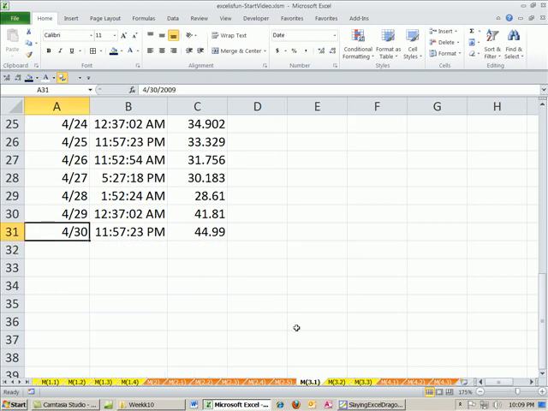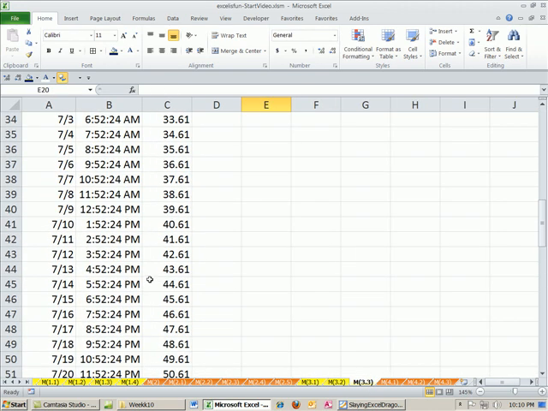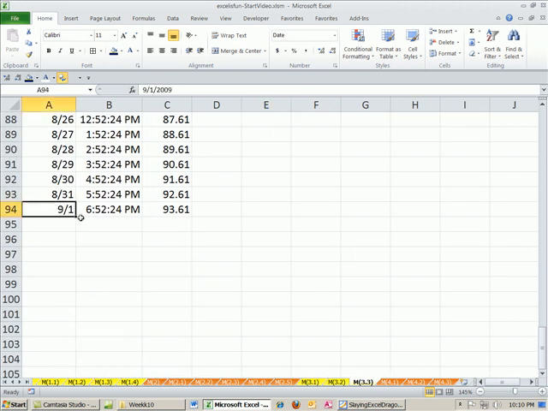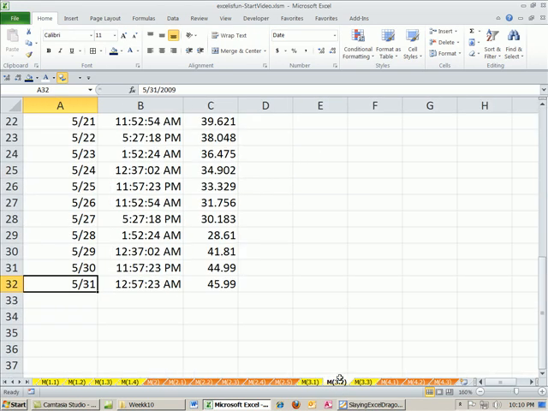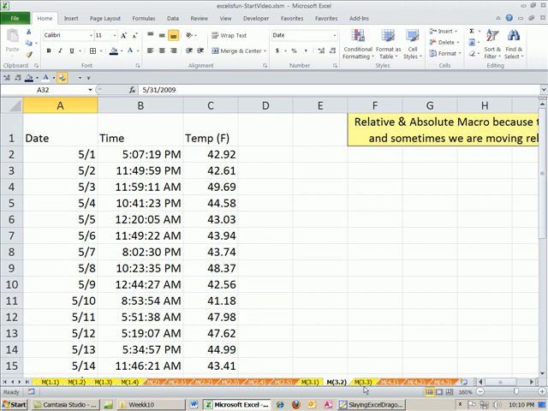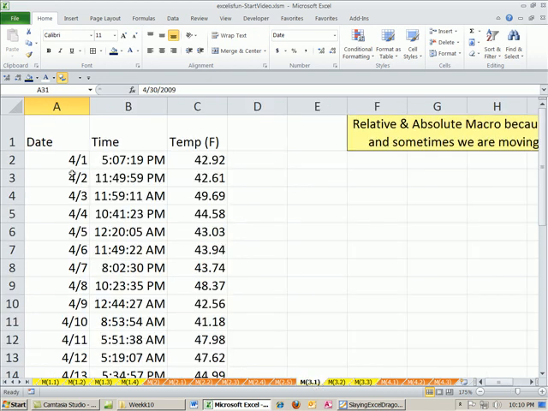We have 31 rows here, but our next report maybe will be 32 or 94. And so we're going to have to mix it up. And really, this is a way of tricking the macro recorder. Usually, people switch over and write code to determine how many rows there are. And actually, if you want to really learn code, read Mr. Excel's VBA and macro book. And he has some great code for that. But you could trick the macro recorder into writing code that'll pick up a data set that has varying lengths.